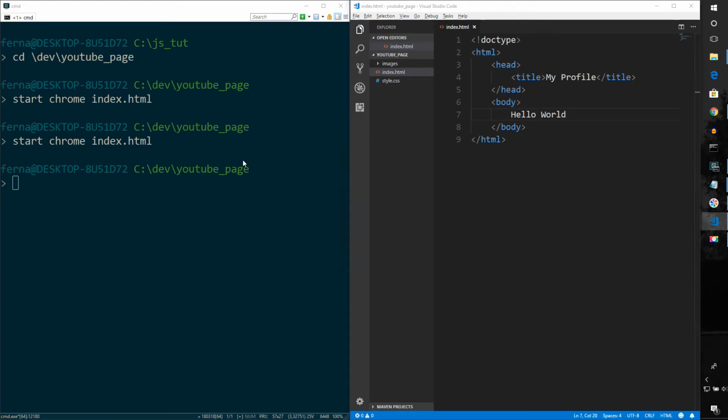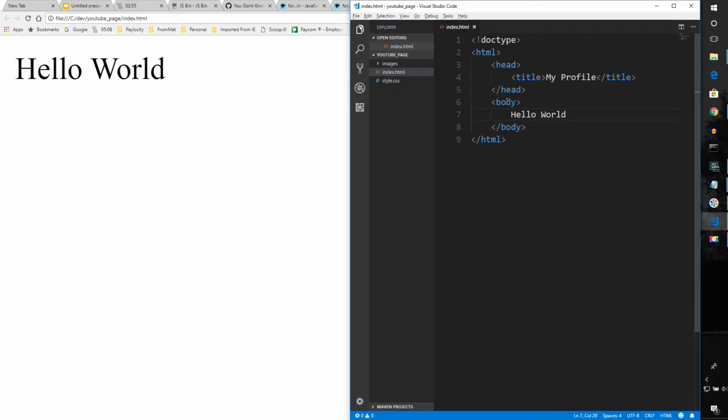Let's go back to our Chrome and refresh this page. You notice it says hello world. Well, it doesn't do much at that point. These tags right now are all empty, but some of these tags actually have attributes. This is a tag. These are tags. But let's say we wanted, for example, a header. There is a header tag, and you have H1 through, I believe, H5. I want to say that it goes all the way to H5. So let's do an H1 tag, which is really the biggest one.